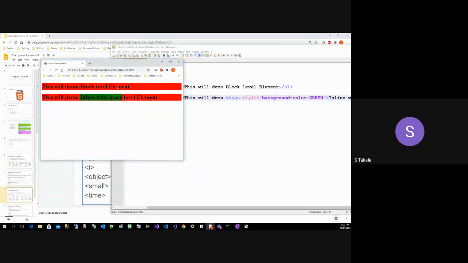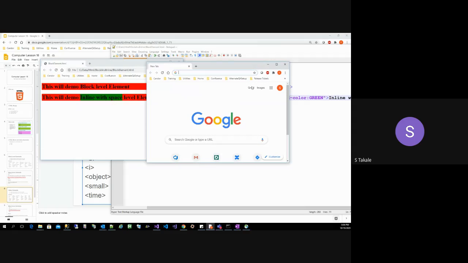The idea is, when you write or create the HTML page, depending on the content, how to show it. Now a lot of websites, let's go and see our favorite website, right?